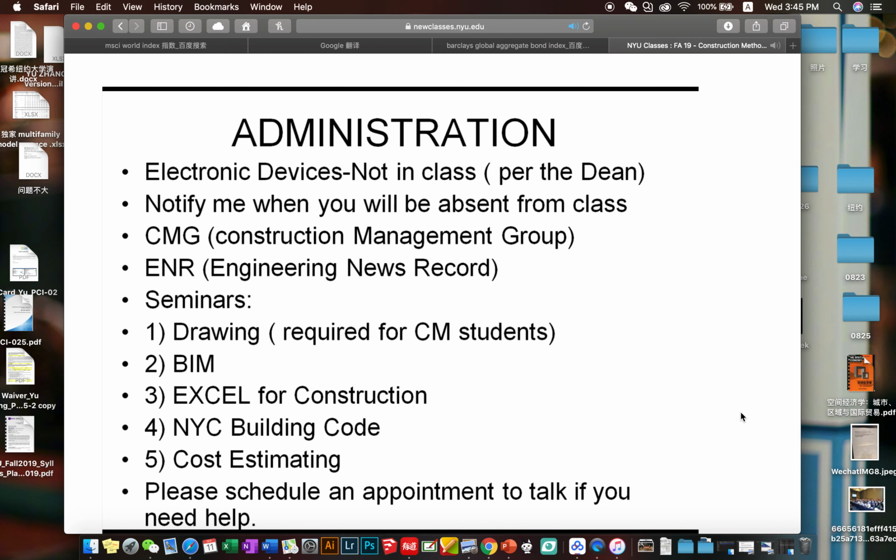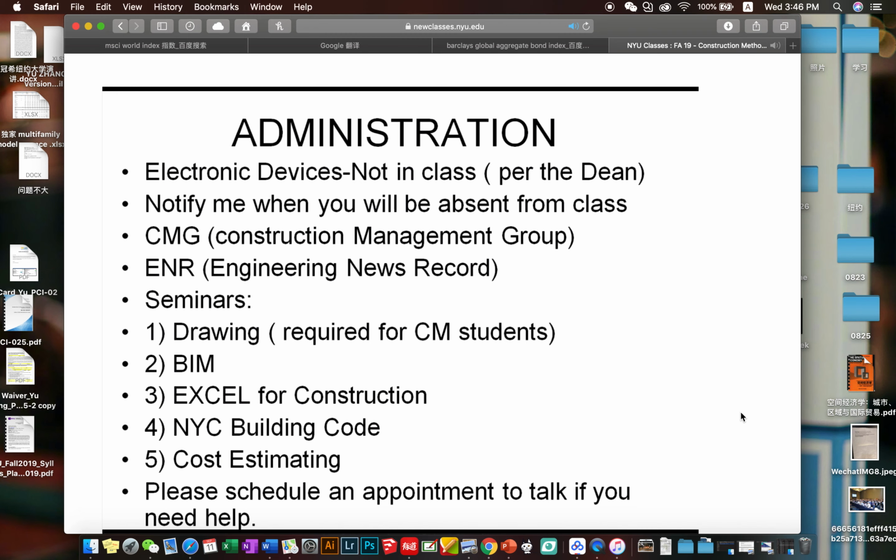As part of this course, there are a number of seminars that you're required to attend, and I'm going to bring in a little more information on that next week. There's a couple that are mandatory for CM students. And again, I'll be in a position to talk to you a little bit more in detail about that next week. But just be aware that those seminar attendances are mandatory. And again, if there's anything outside of the classroom that you want to discuss, and you need to make an appointment, please feel free to email me and set up an appointment, and we'll try to set something up right before or after one of the in-person classes, so that we're both there at the same time.